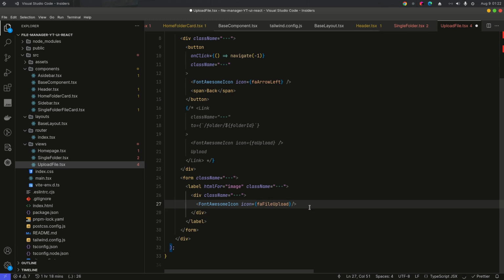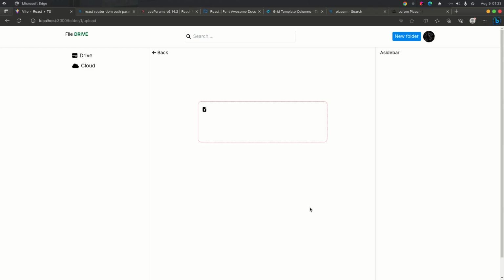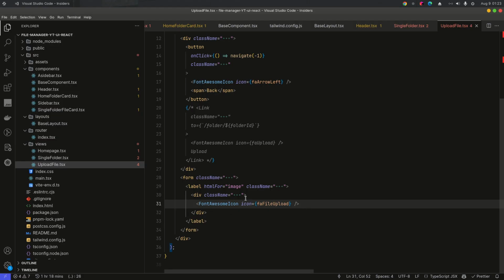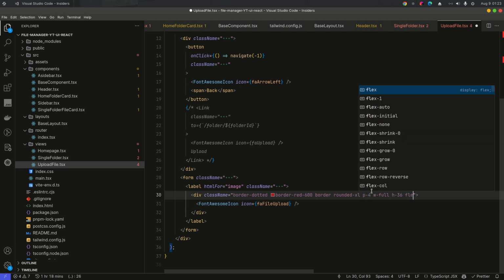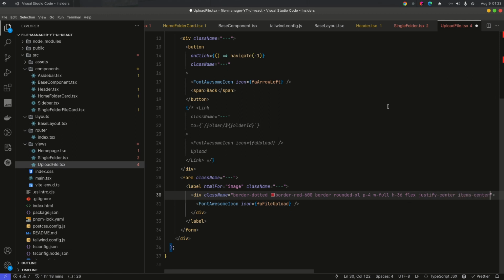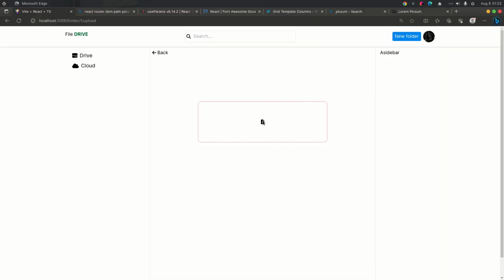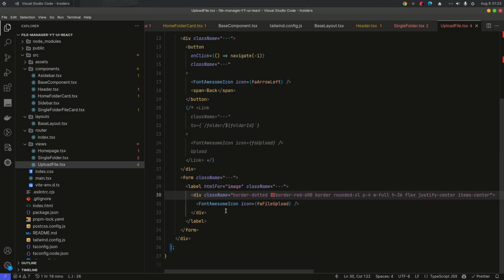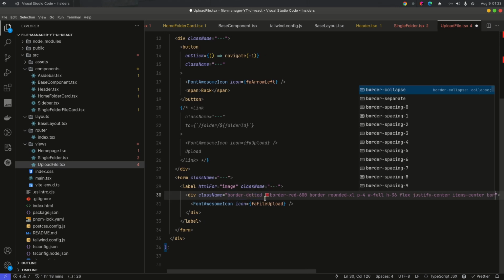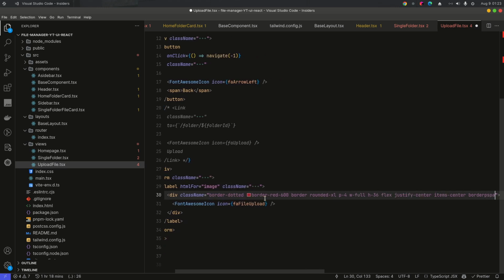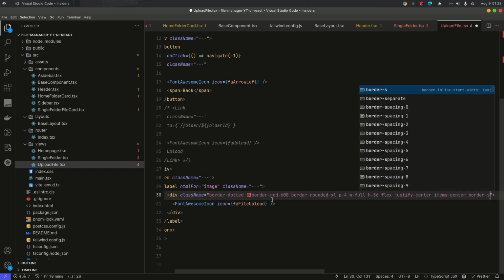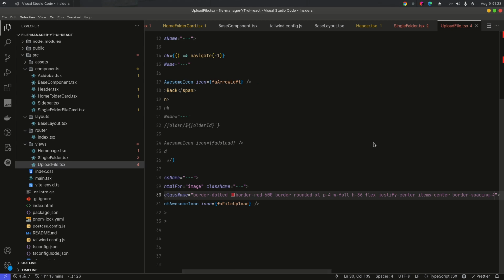So we'll add that icon there. It will justify center, items center. So currently it's not functional. Border spacing, not sure whether that will work.